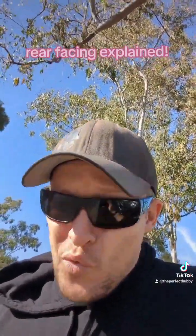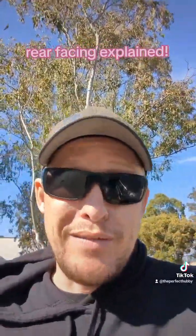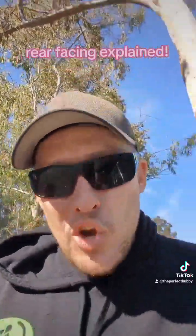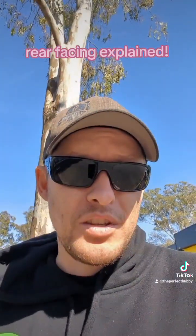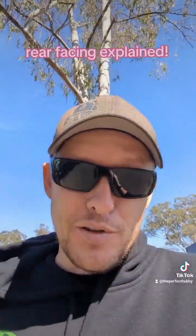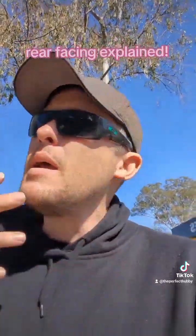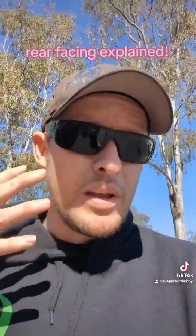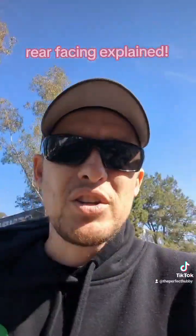So ultimately, rear is significantly safer for as long as possible and as long as they fit under the relevant height markers on their child restraint. It really does take so much of the forces out of a child in regards to an accident because of that cradling effect and the car seat taking a lot of those loads. Whereas, like I mentioned, when forward facing, it's the harness taking that force. And when a child is of an appropriate age and appropriate bone and muscle development and physical development, a forward facing impact is much less of an issue.